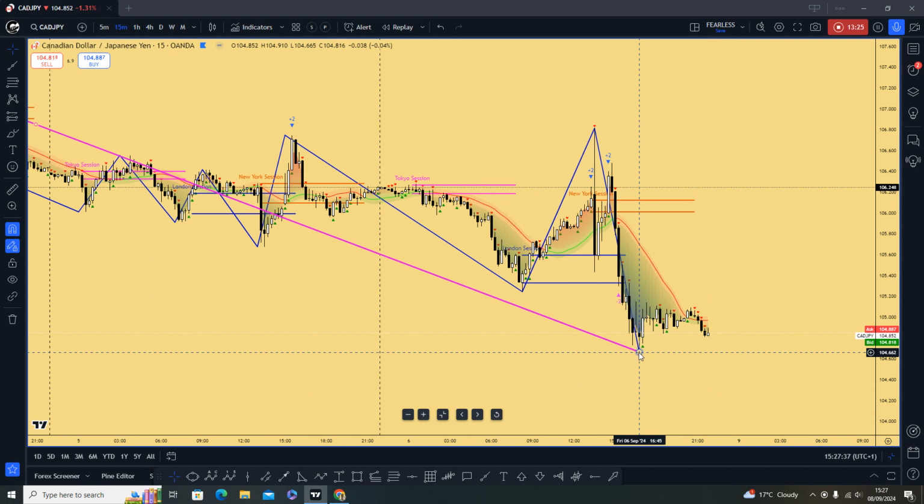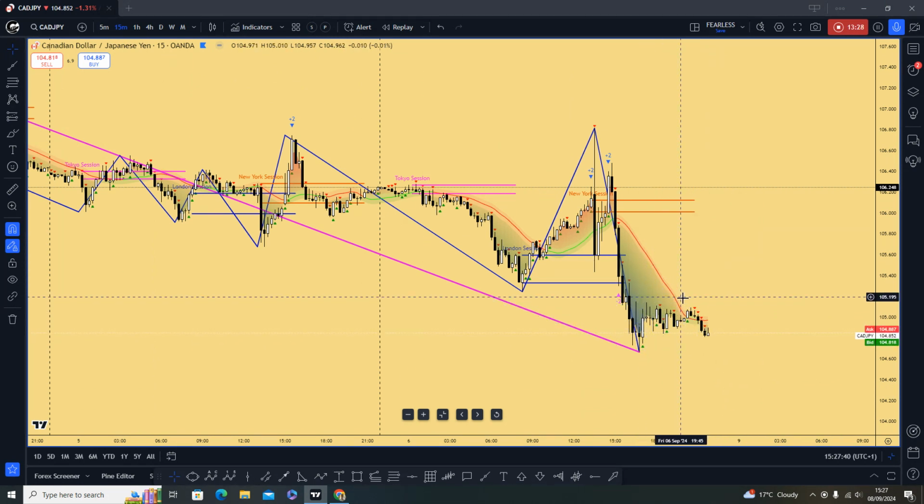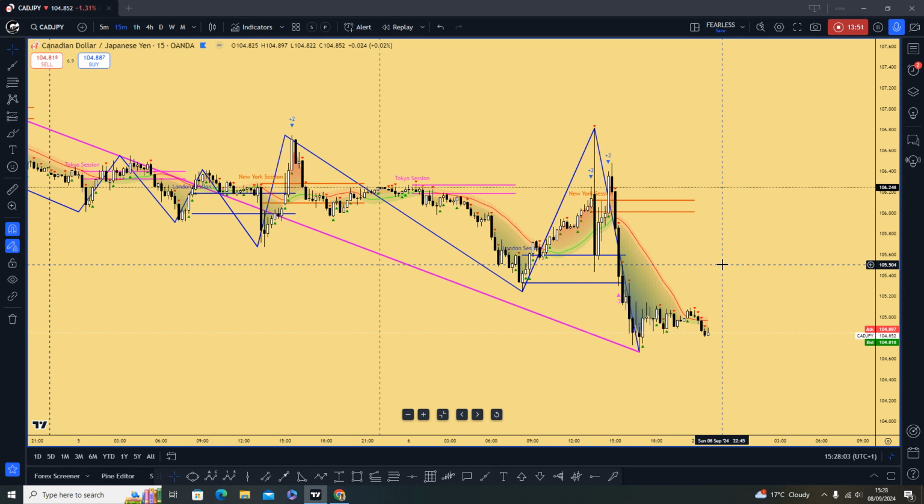For those who are very smart in terms of picking the top and the bottom, good luck with this one. But what we know is the price will not travel in a straight line, so there's no point for us to pick the top and pick the bottom. What we want to do is to see the price give us a directional move, then a pullback, then that pullback gives us a better entry based on the risk that is attached to that trade.